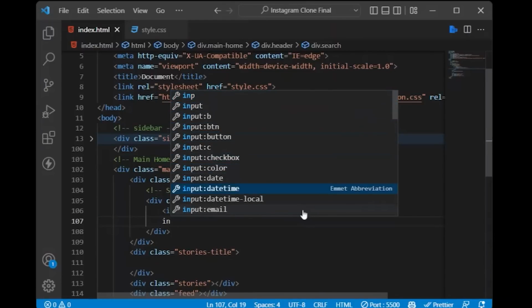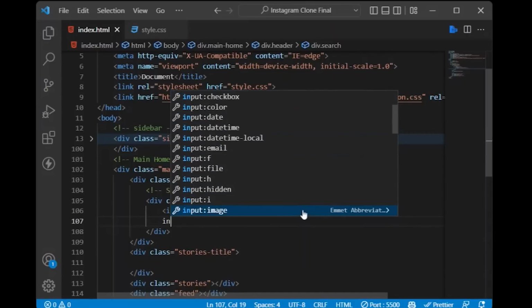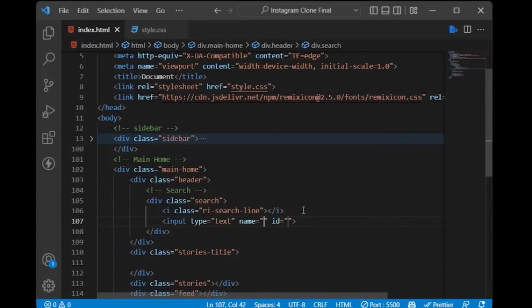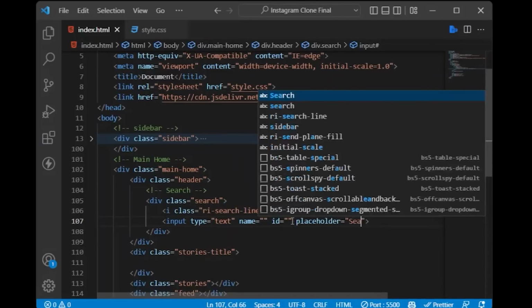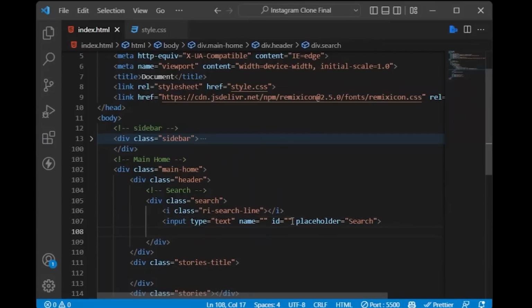then add the input, type as text, placeholder as search. Now move on to the content part.